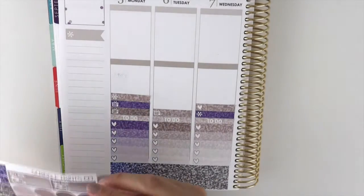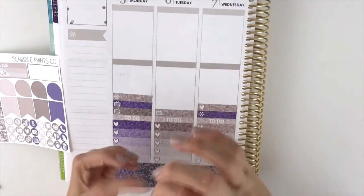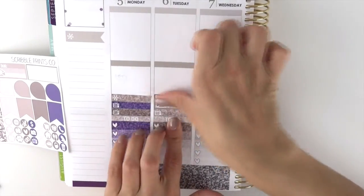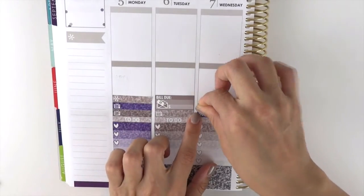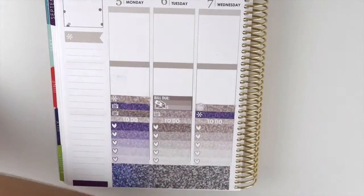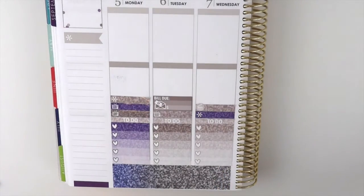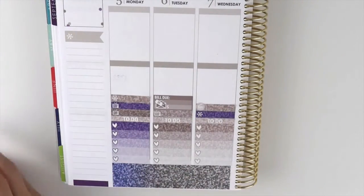I have a bill due on the 6th. Okay, so I'm actually going to take the filming slate and cover up the heart for my video on Wednesday. So I'm going to put my full boxes, and I think I am gonna match my full boxes to my ombre heart checklist, but first I need to put my little things.